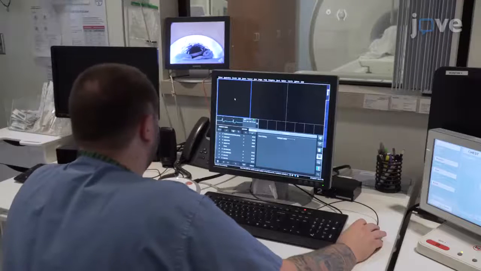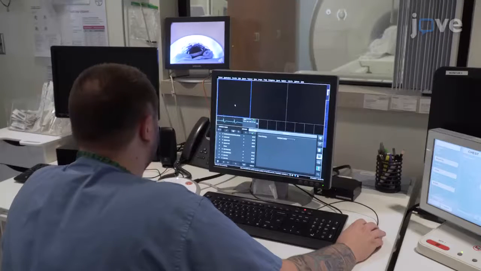Cardiac MRI imaging faces several challenges. For optimal imaging, patients need to hold their breath. Sometimes patients with shortness of breath have difficulty accomplishing this task. The EKG is also used for imaging, and patients with cardiac arrhythmias may disrupt the gating. Parameters need to be adjusted to accomplish this goal.